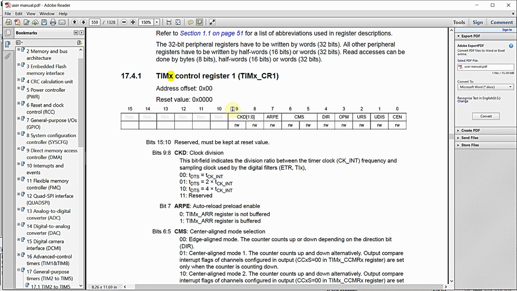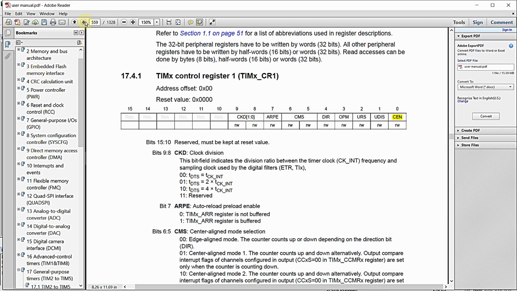If you want to configure this particular register for timer 2, you use the timer 2 pointer and you can write to the register values. If you want to configure this register for timer 3, you can do the same with the help of the timer 3 pointer. So each timer has a pointer, and if you use that pointer, that particular timer will be configured. That's it. In this register, you can see bit number 0, that is CEN.